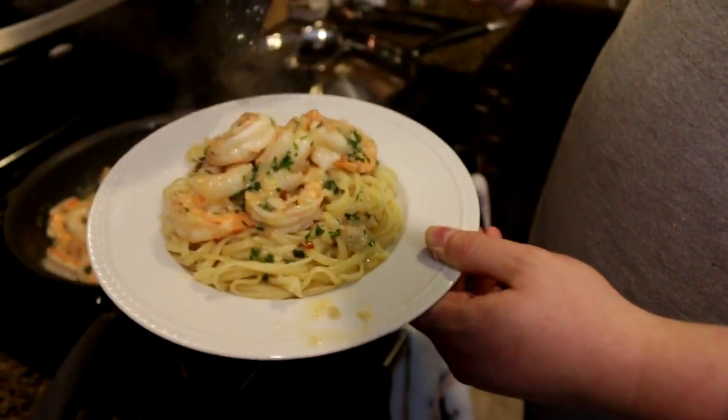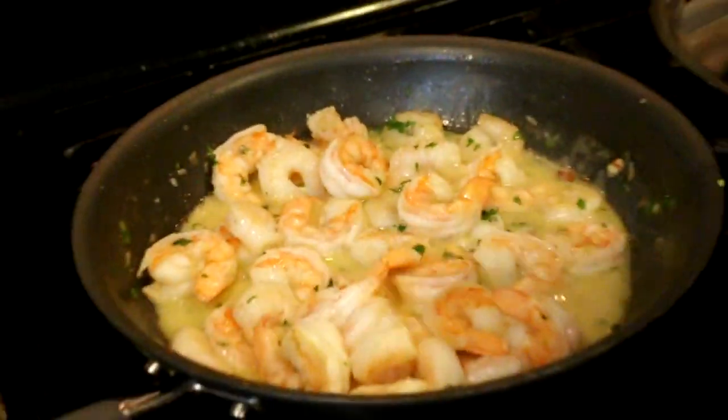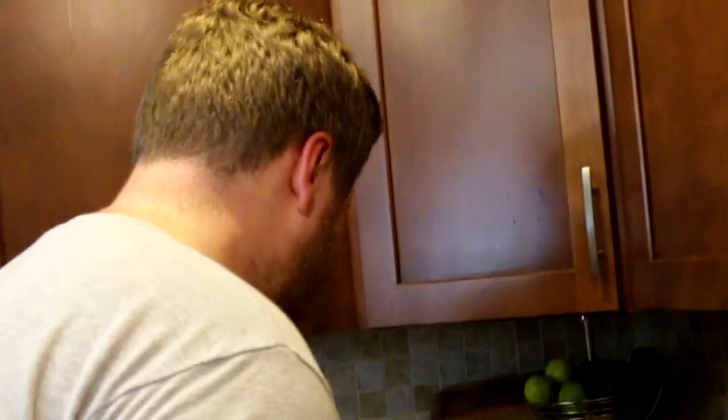And if you want, you can garnish it. Parmesan cheese goes very well with this. It's up to you. Oh, I forgot the lemon juice. Well, I put lemon zest in it. Well, let's just throw the lemon juice in the rest of it. It's fine. You're supposed to add the lemon juice at the end. I didn't mess up too badly. It's just not gonna be in mine. But it does have lemon zest, which is totally fine.